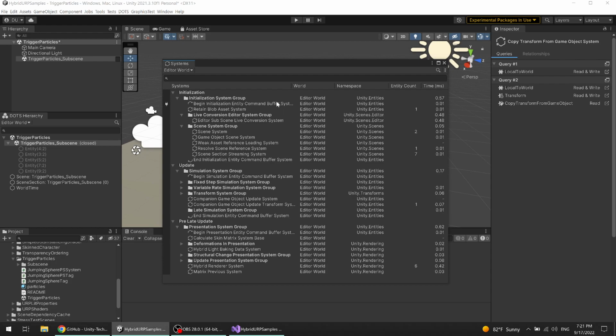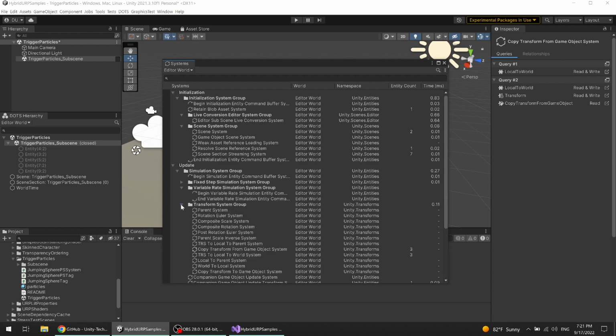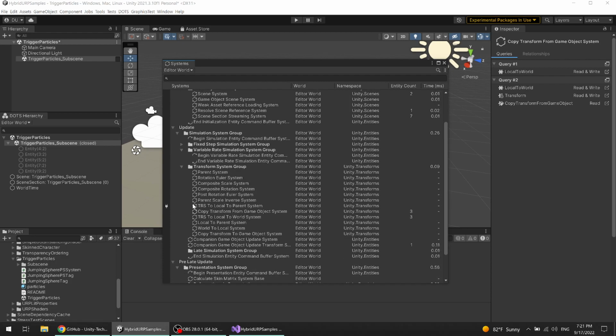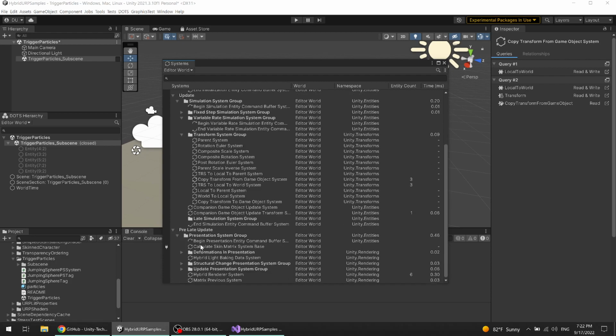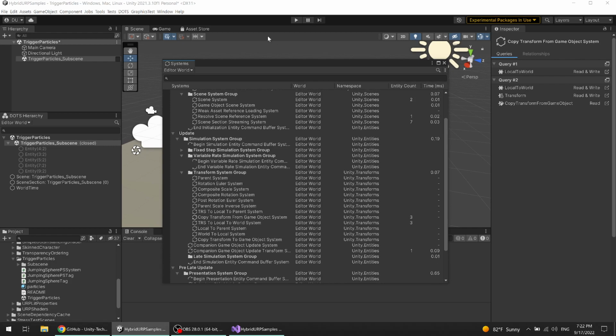Our sphere particle system should be in, I'm actually not sure where that's actually going to end up being. We'd be able to find it in our inspector when we hit play.